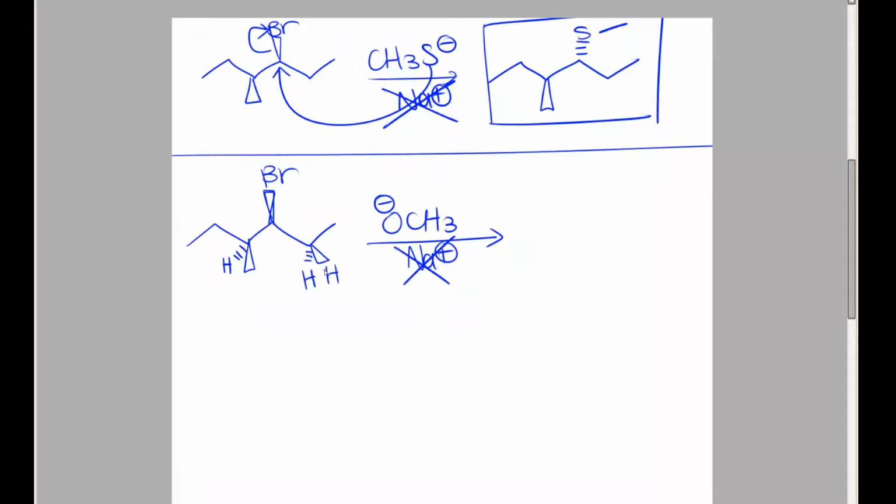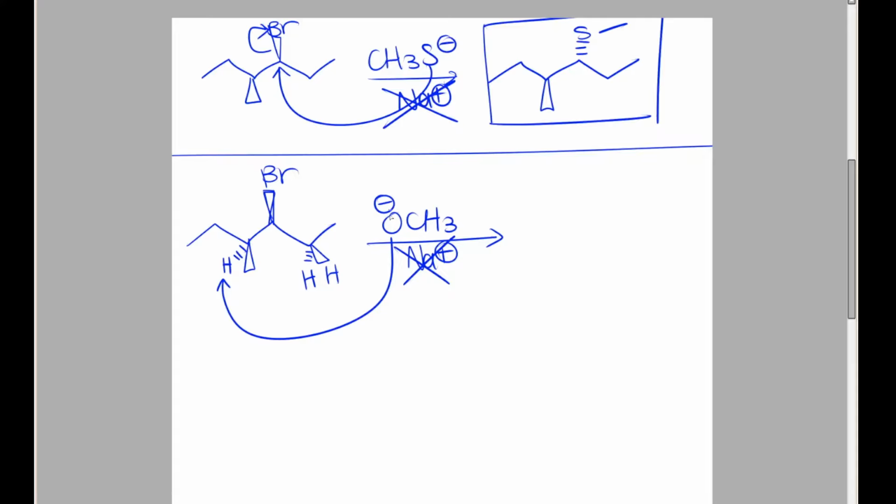But remember that for these types of elimination reactions, we want to choose the side to put the alkene on where it's going to create a more stable alkene. So in this case, we're going to want to attack this hydrogen on the left side, because although there could be two possible products, because the alkene can either be added here or it can be added here, we want to add it to this left side because there's already a methyl group that is bonded to this carbon. So if we add an alkene here, it's going to be a more stable, more substituted alkene. So that's how we choose which hydrogen to attack.